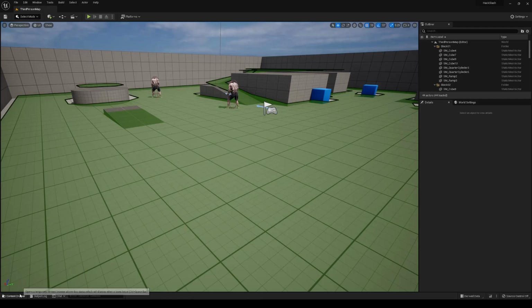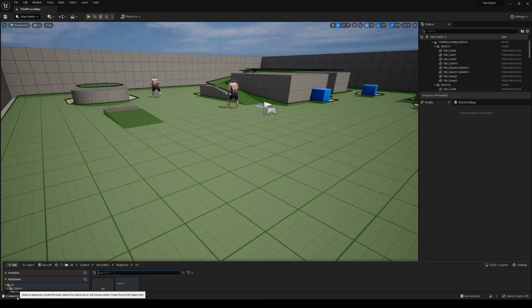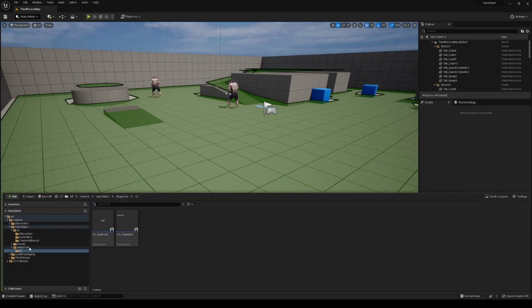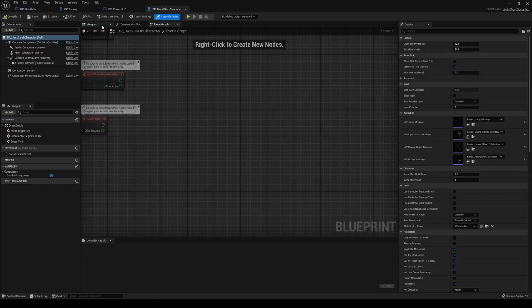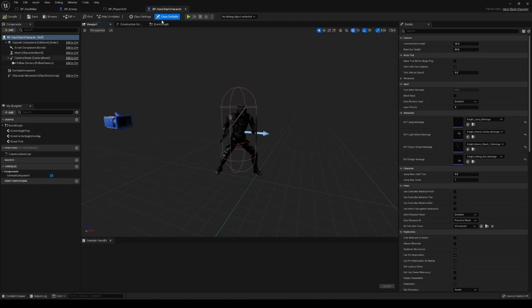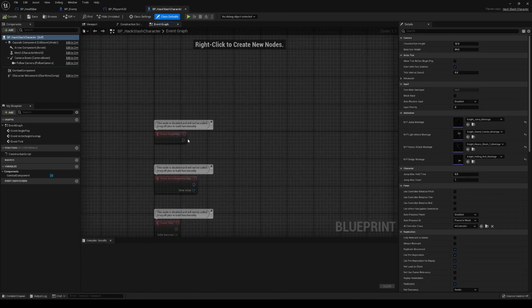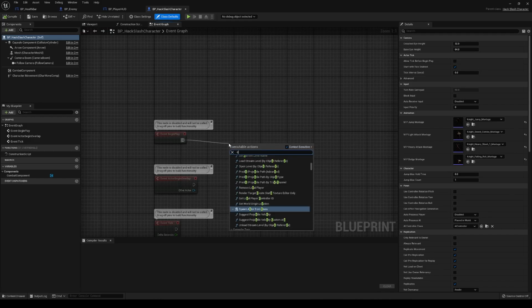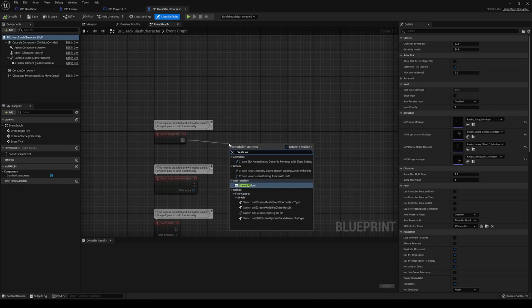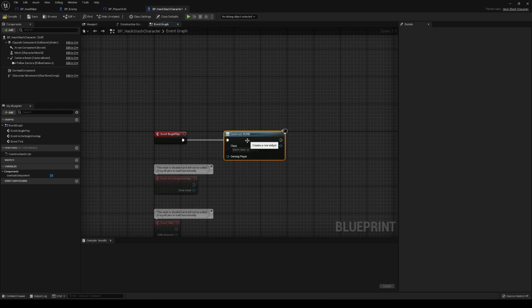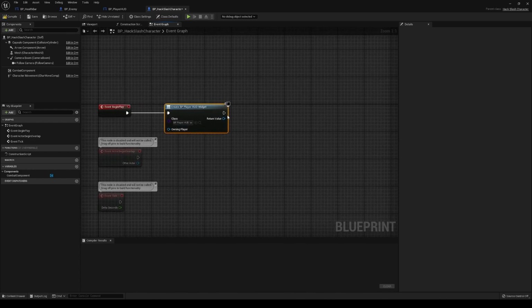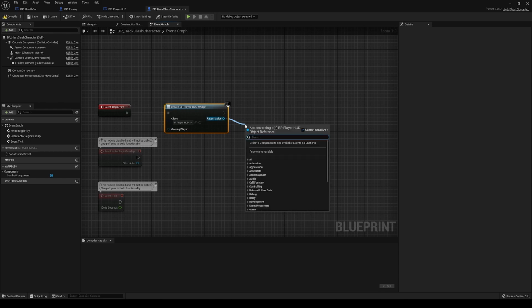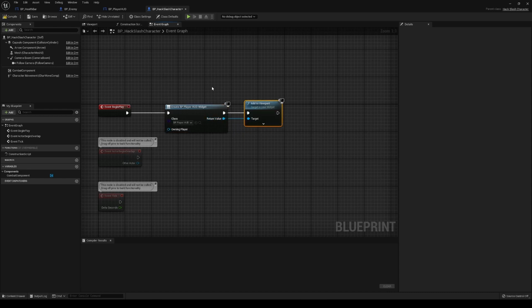Now, when it comes to actually setting the player HUD, instead of actually going into our player character and trying to add a widget component to that, we're going to go to our event begin play, and we're going to instead create a widget. We're going to select the player HUD, and this time we're going to add it to the viewport so that it is stuck to screen space. And it behaves more like a heads-up display in that regard.